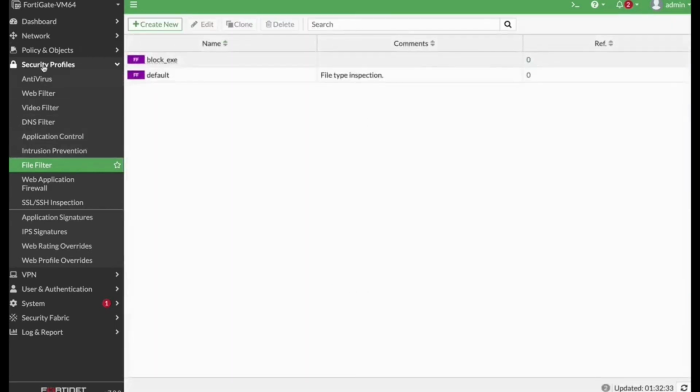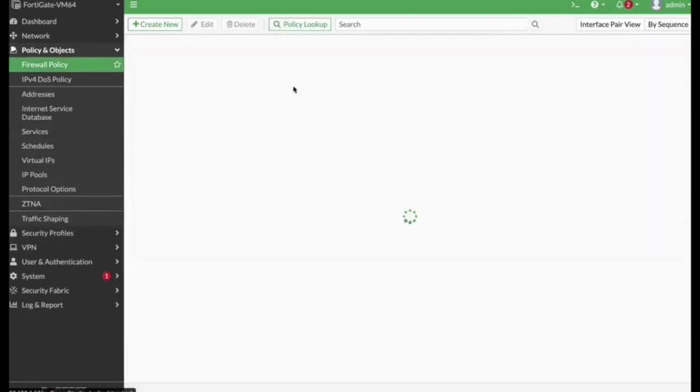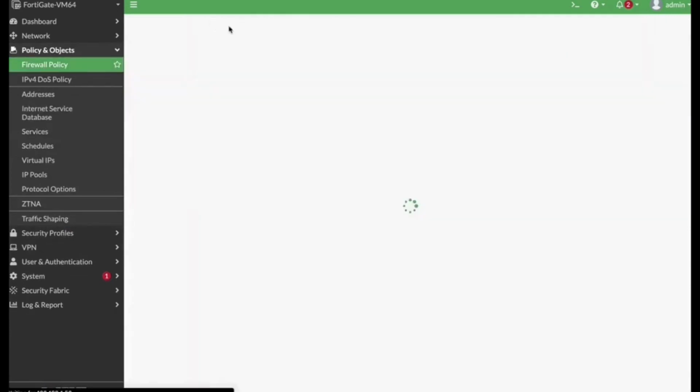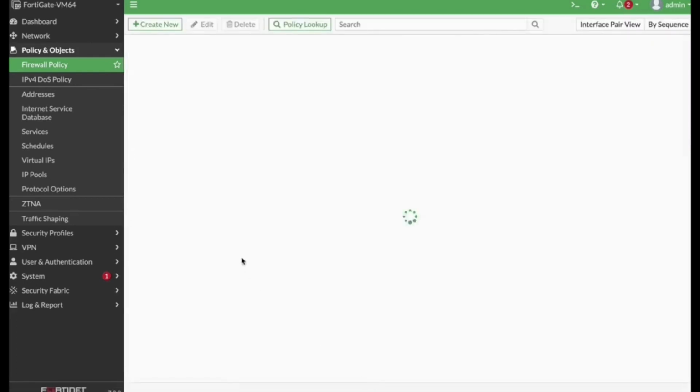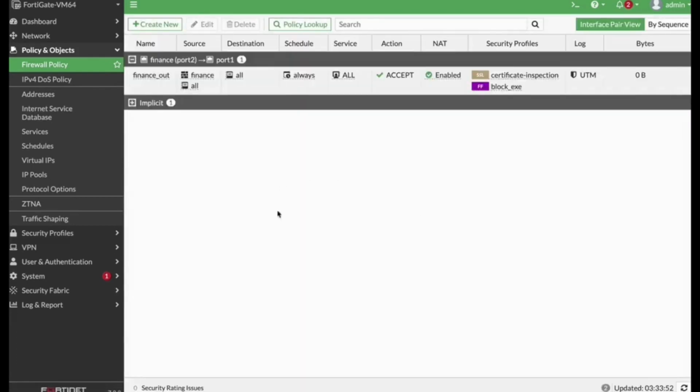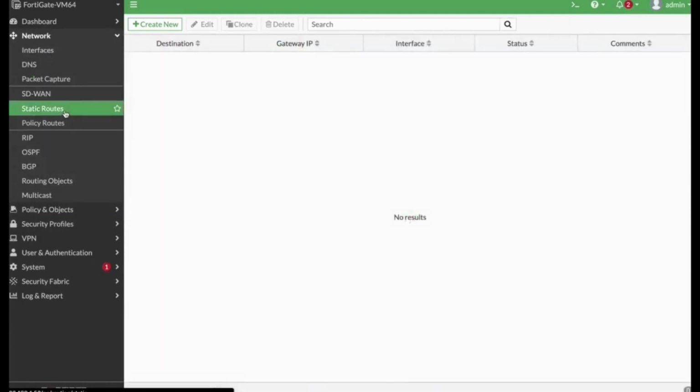Okay, so let's just add it up to our firewall policy, and let's use it. Block exe.